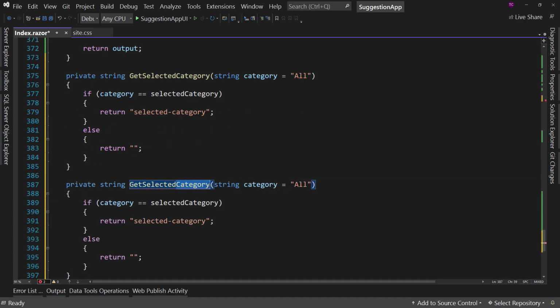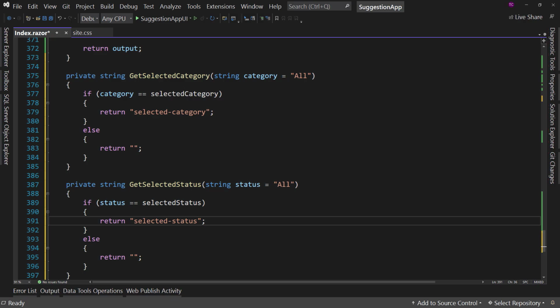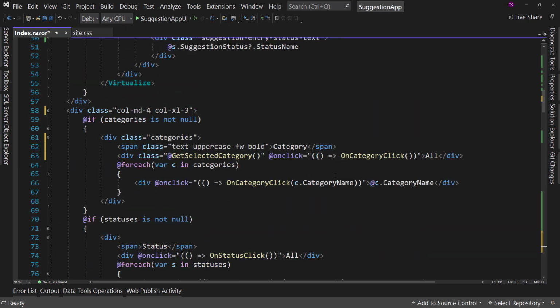GetSelectedStatus, and we'll say status and selected status, like so. We're going to have to apply that soon for our statuses, so might as well create it now instead of waiting and coming back later. Then I can scroll less for you. I try not to do too many scrolls if possible.